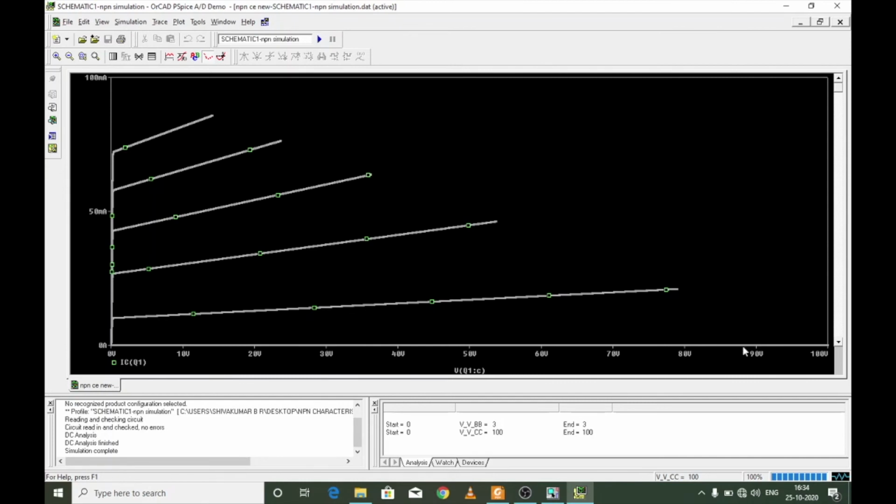That is, if this is IB0, this will be IB1, which is greater than IB0. This is IB2, which is greater than IB1 as well as IB0, and it continues in the same fashion. Finally, the characteristic line you're looking at, almost falling on the y-axis, is what the saturation region is, and everything else where the current is almost flat is in fact the active region. Right, with that now we continue to the transfer characteristic of the transistor.